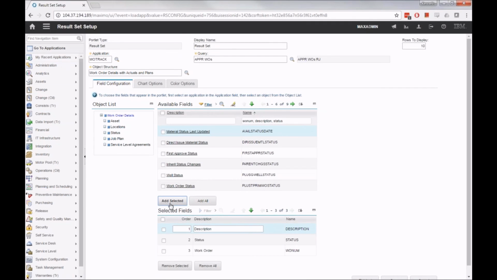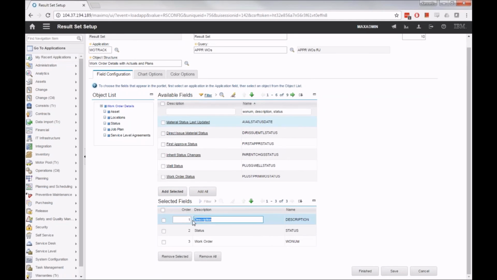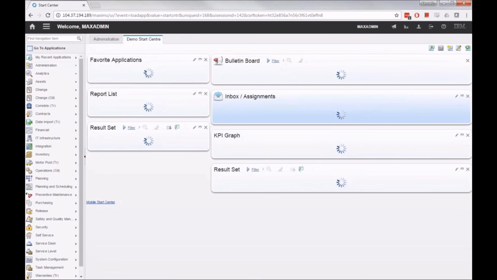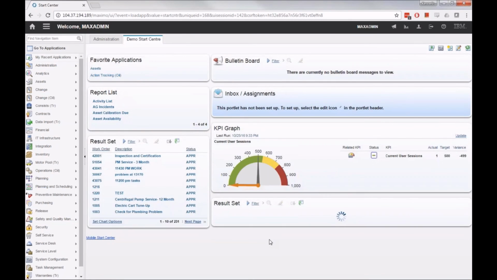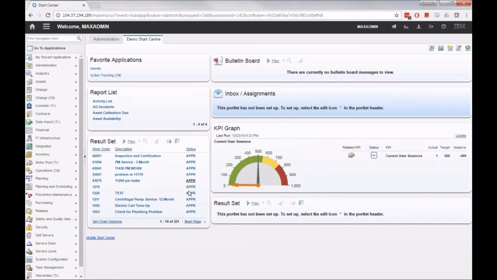So you're going to move them all to the bottom. Then I'm going to change the order of these. For example, I want to see descriptions in the second column. Work order, I want to see it in the first column, so we put a 1 here. And then I go status for the next one, 3. Then I always click save. It's just one of my things. And then I click finished. So we're waiting for that, and we can see that all the work orders that are approved are going to be here.